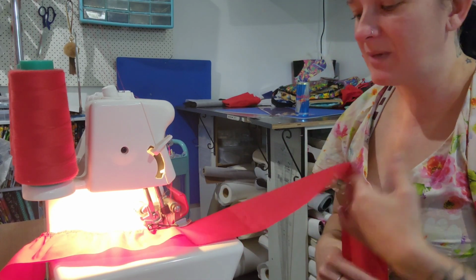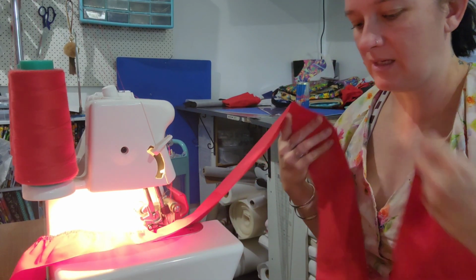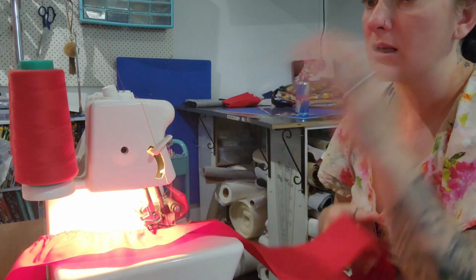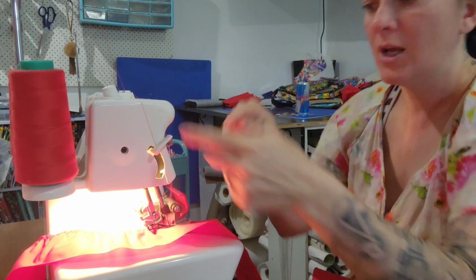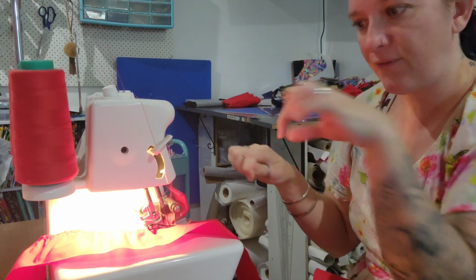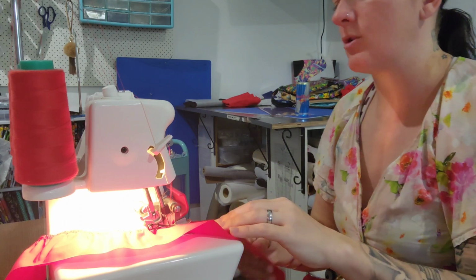So technically I did make the skirt without the overlocker, but adding a ruffle is definitely quicker with an overlocker. You can do this manually in a sewing machine, so if you don't have one, you do 2 lines with the longest stitch length you can, and then you've got to feed it all up and gather it. This is just quicker.